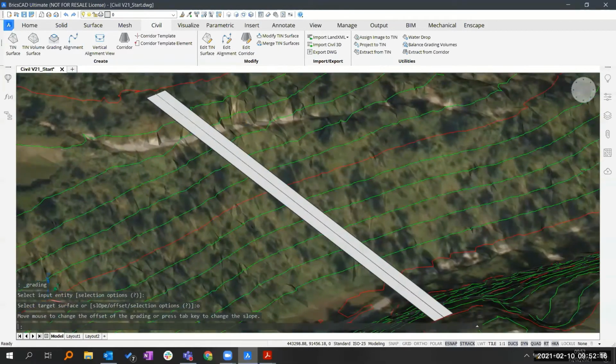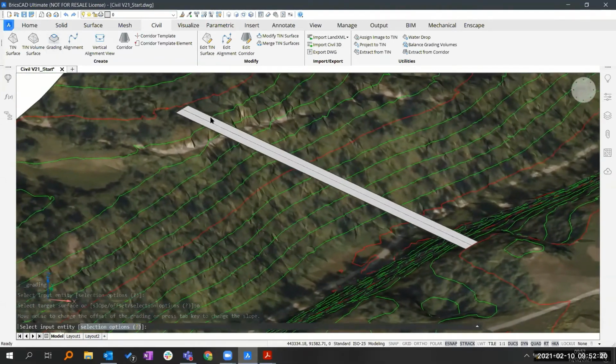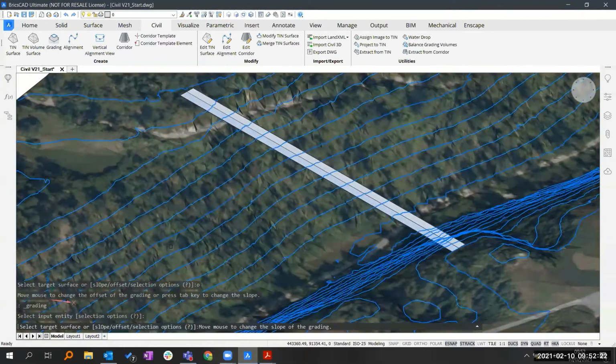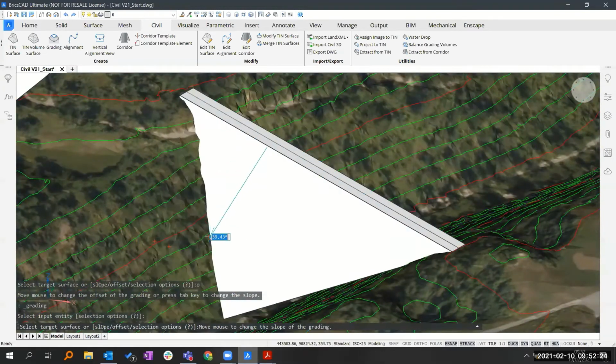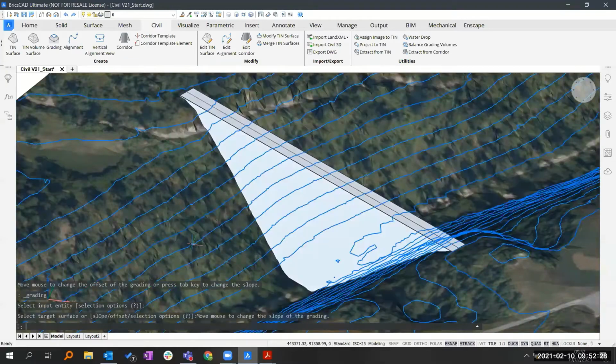Like this. Now I have this flat part right here, but I also want to have it connected with the surface itself. Like this, I can create a slope surface with a degree of 75.